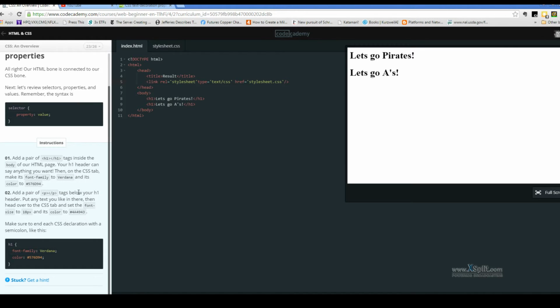CSS, add a pair of P tags below your H1 header. Fine.